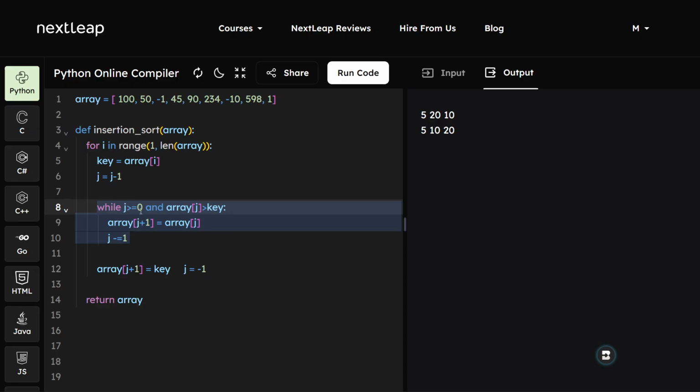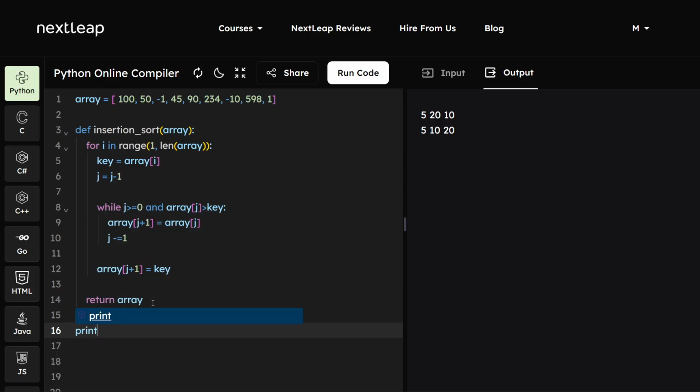The position when j becomes minus 1, and only then does my while loop stop, isn't it? So with j at minus 1, there is no index number here anymore. So j plus 1 just brings it back to the 0th position, and we just insert our key in that position. Okay, and then when all of this is done, you just return the array, right?